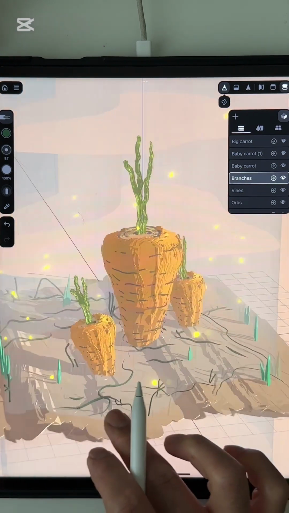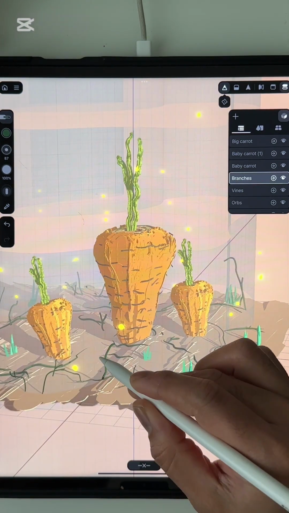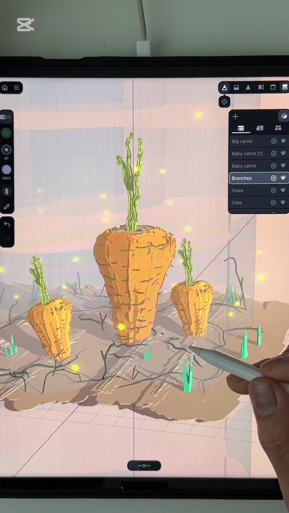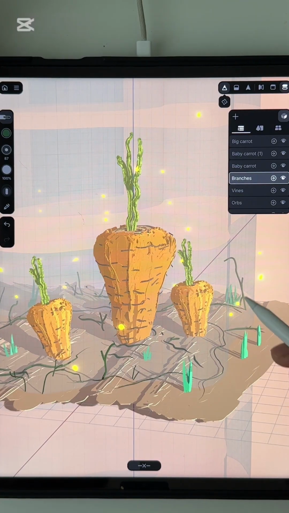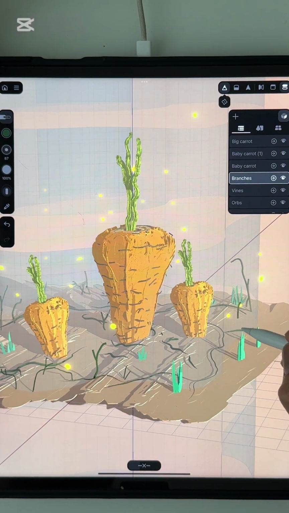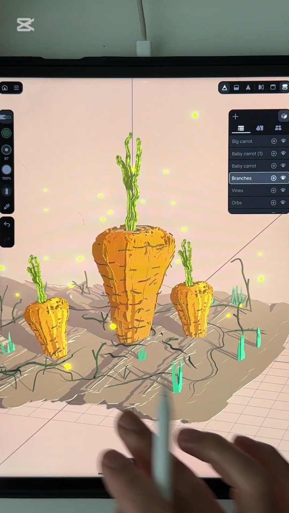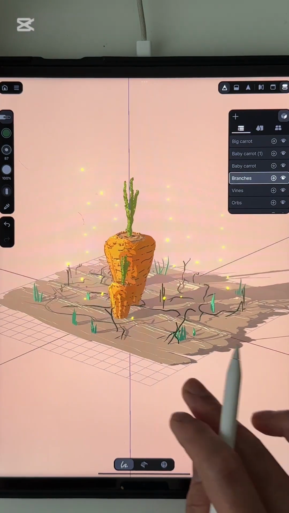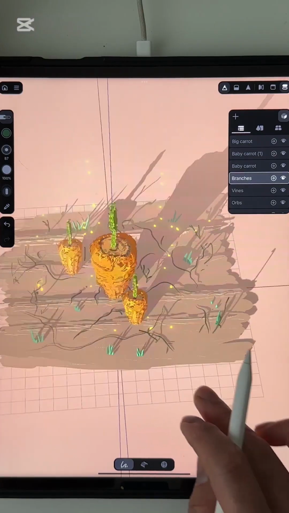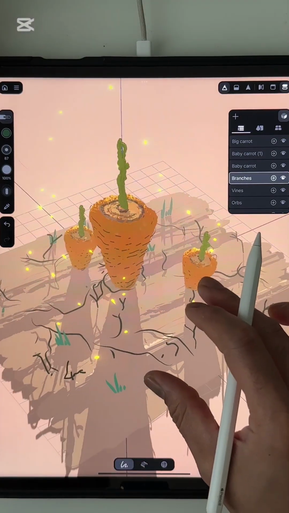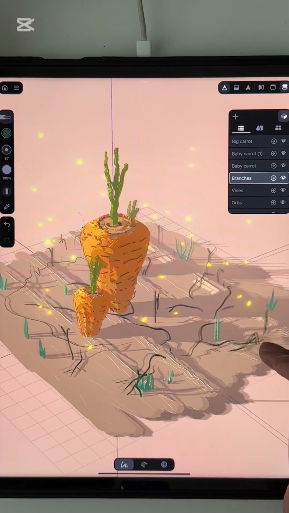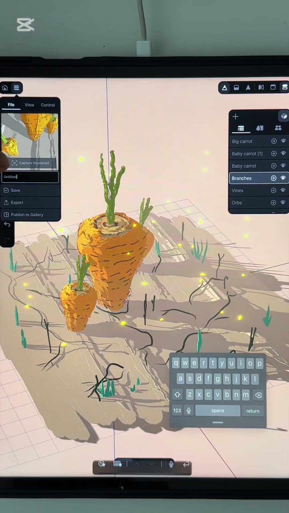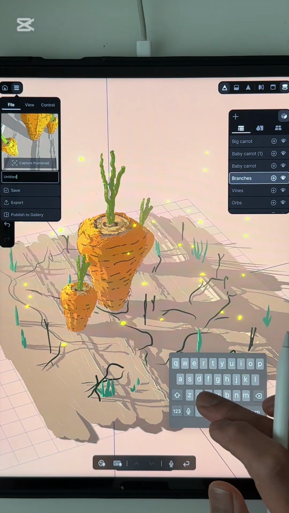See, it's really cool. You get excitement. Look at that. So that's it. And then you can publish this. You can put this and then put the carrot.